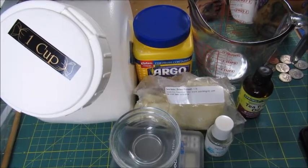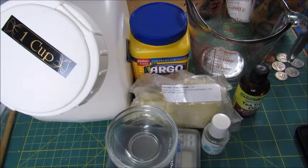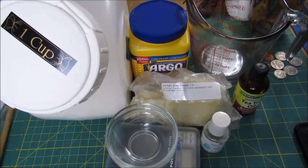Would you like to know what I'm going to be making with these items right here for the next Throwback Thursday? If so, stay tuned.